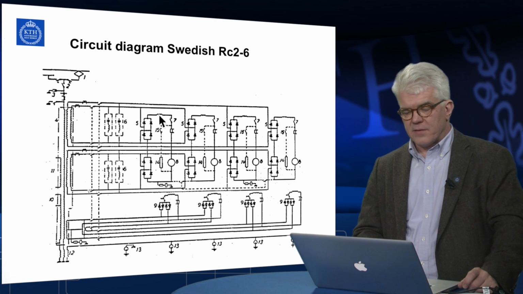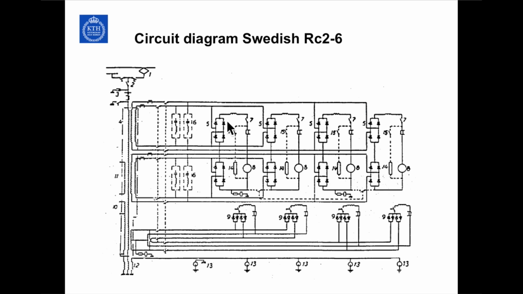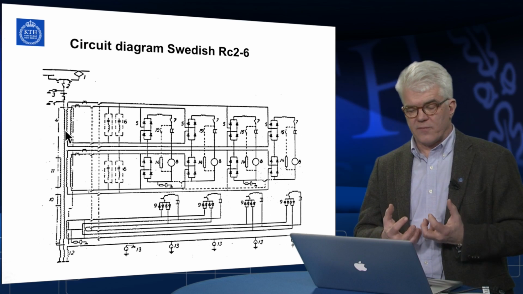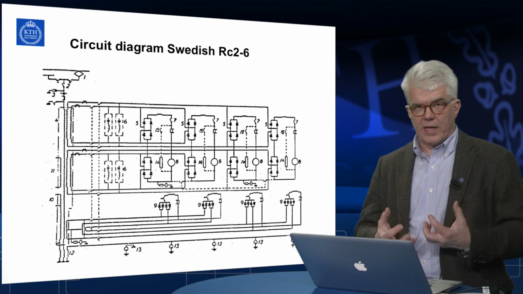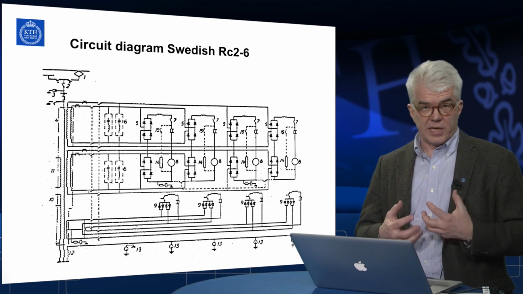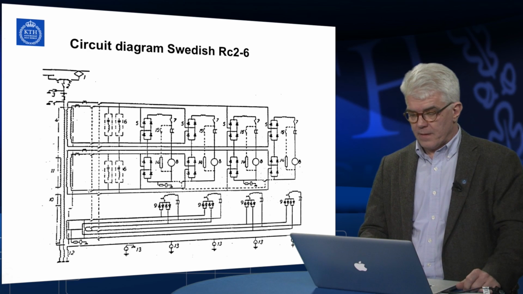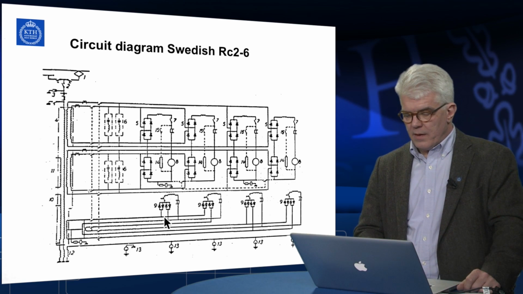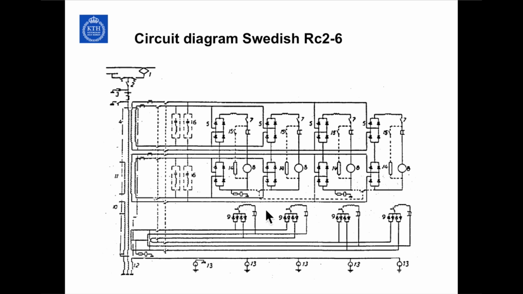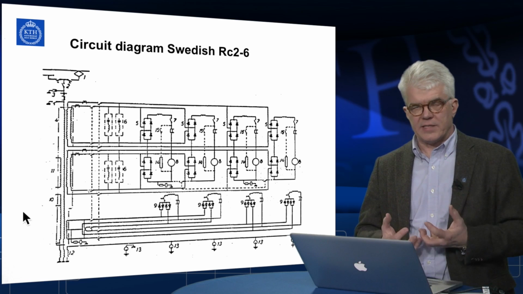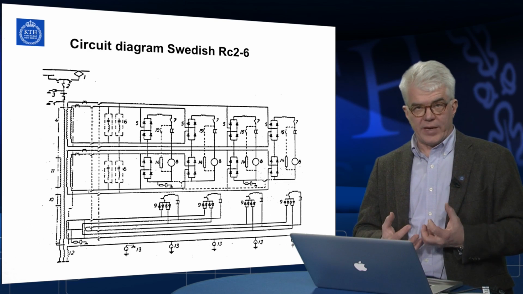This is due to the fact that the commutation, the turn on and turn off of the thyristors in this bridge, is going through the secondary windings of the transformer, and to do that quickly, a low leakage inductance is required. As you can see, there are quite some windings in the transformer. These are the windings for the field windings, and there are the windings for the traction motors, and of course then you have windings for auxiliary power and for train heat and so on.